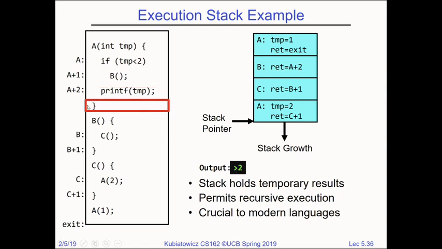We get to the end of A, and now we're about to do what? Well, we got to return, and where do we return to? Well, we look at the stack, we're going to return to C plus 1, which is right there. Why do we know that? Because A of 2 called us, and when A exits, we return back to where we were, right here, where we're going to now return to the next one up. But I want to make sure everybody understands. If we're at this point, and we go to do a return, we're going to come back to this instruction. So if you have any questions, ask now. Because this, yeah, go ahead.